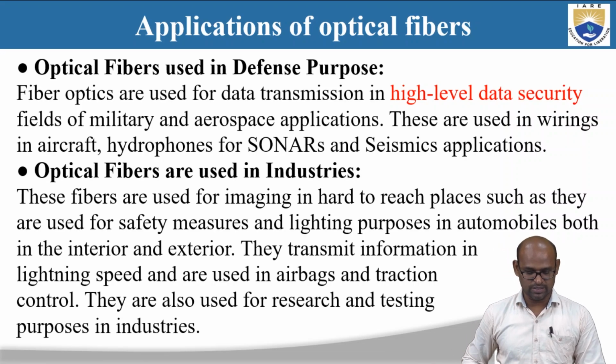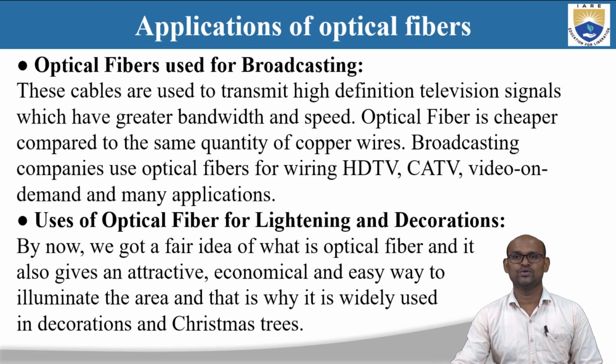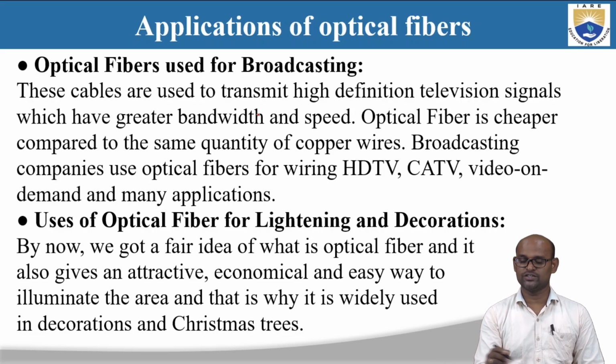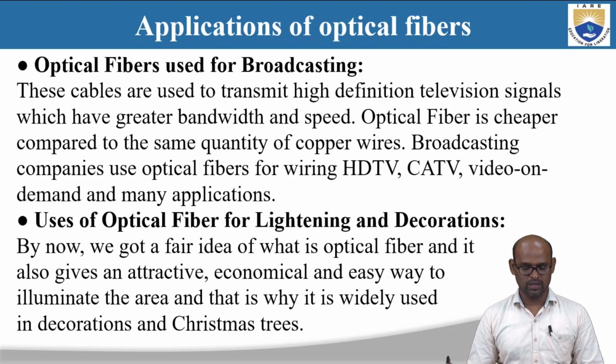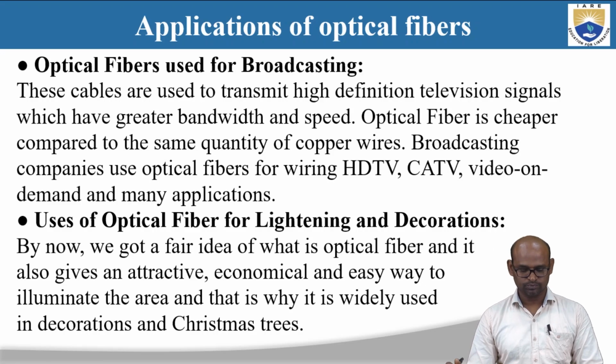And we can view the damages or any problem in hard to reach places. They are also used in research and testing purposes in industries. Optical fibers are also used in broadcasting, for example, because they transmit high definition television signals which have greater bandwidth and speed. These are also cheaper compared to copper wires. Various broadcasting applications, also used in lighting and decorations.